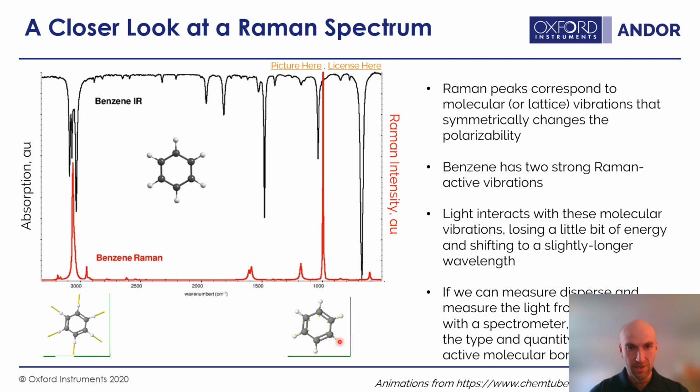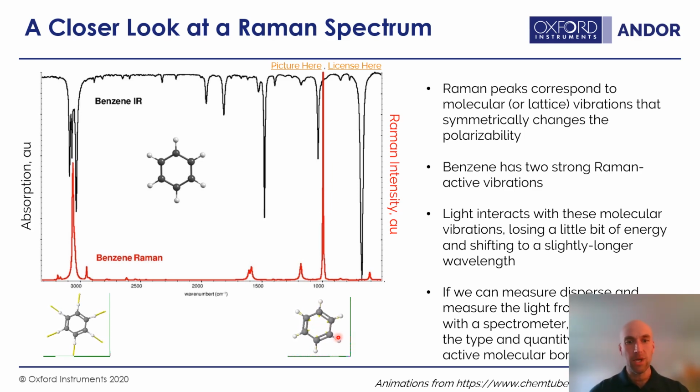Likewise, here's a lower frequency vibration, which is the atoms in the ring vibrating in and out. You can see this is a lower frequency vibration. These are more massive atoms bouncing back and forth more slowly. This is kind of like a radial breathing mode, I think it's called. I might be misusing that term.